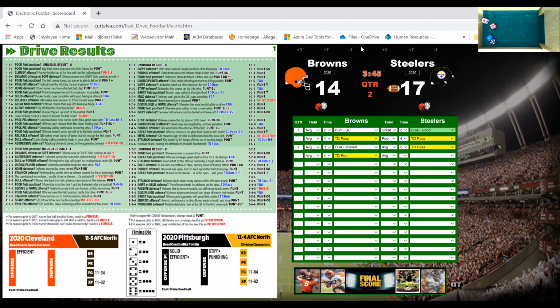This drive is going to be a 1-4-5 for Pittsburgh. Is the Pittsburgh offense prolific? They are not. Is it porous? They are not. So they're just going to punt it away. So two ticks off the clock here, takes it down to 1:15.